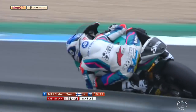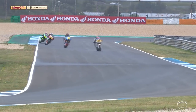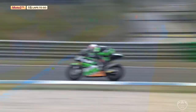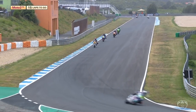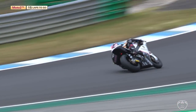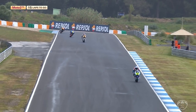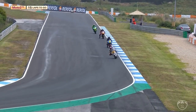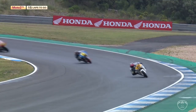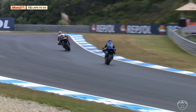Thule running slightly wide on turn four, brings it back to the apex as he drives down now into the kink, ready for turn six. As Zaccone, with Garzo chasing him, Pons and Montella just stretching out a bit now, the gap for second, third, fourth and fifth. He's certainly pushing. He's the number 61 of Alessandro Zaccone aboard the Promo Racing Kalex. We've got a Kalex leading, a Kalex in second, whereas Hector Garzo is on board the Tech3 Moto3 machine. Never really went that well, certainly in recent years in the World Championship. No. Despite a number of good riders being on it as well.